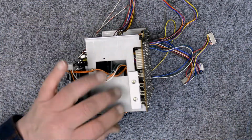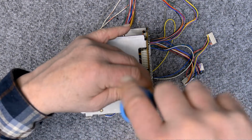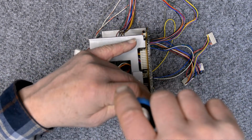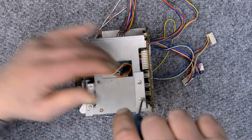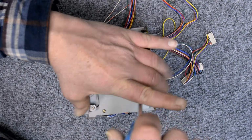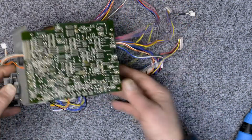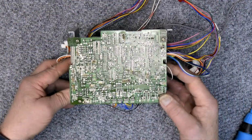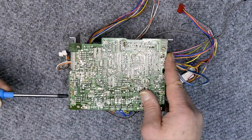And I want to tighten those down with the PCB in its down position. In other words, I don't want to tighten these down and then go back and tighten the other screws down. I want to have just a little normal amount of force on everything so that I don't put any stress on those joints. There. Now we can torque it all down.